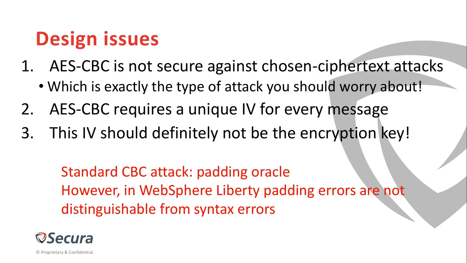People assume cryptography automatically implies some kind of tamper protection, which is not necessarily the case. And AES-CBC, if used correctly, is very good at protecting against passive listeners or even so-called chosen plaintext attacks, where I can decide part of the plaintext and not the other part, and then I look at the encrypted part, it still doesn't give me any information. But what AES-CBC does not do is defend you against chosen ciphertext attacks. So the moment I can submit something that is supposed to be encrypted with AES-CBC, but I can make some kind of malicious modifications to it, and I supply it to the server, then all bets are off.